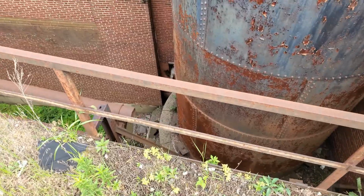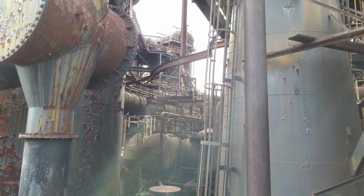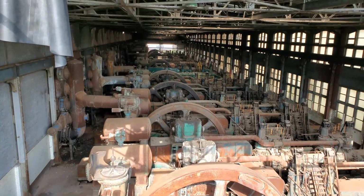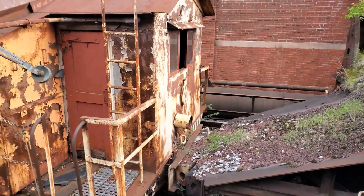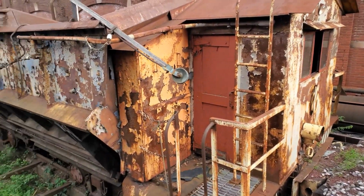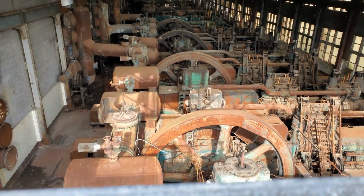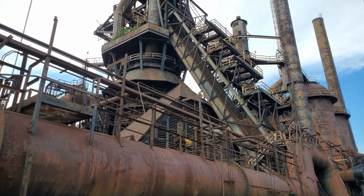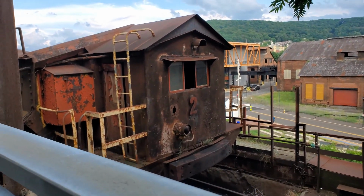In the #2 machine shop built in 1990, this was one of the largest industrial buildings in the world, stretching for nearly a third of a mile. Workers in the shop milled and drilled Bethlehem steel into finished products and parts, including weapons, ammunition, and ships. So back in the day, for World War II times, they used to build the tanks and the artillery cannons and all this good stuff, the airships, everything. So it's pretty cool to learn some of that history.